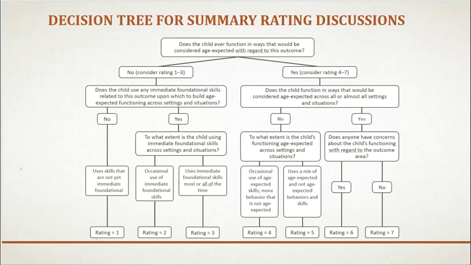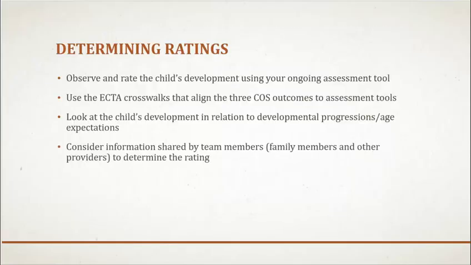This is the decision tree that I talked about previously, and this document does help you think about how you should rate the child, and it is available again on the Berea RTC website on the COS page. So in order to determine those ratings, you want to observe and rate the child's development using your ongoing assessment tools, so your TSG, AEPS, work sampling, whatever your district uses.